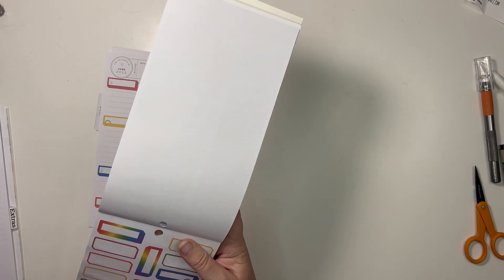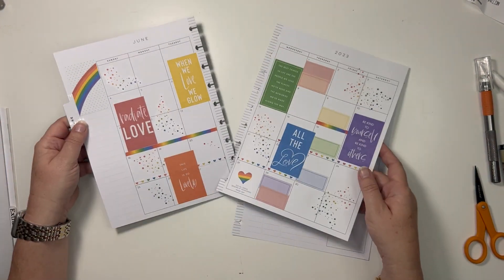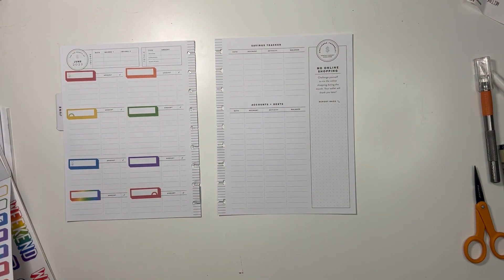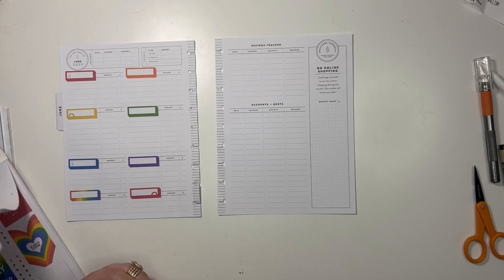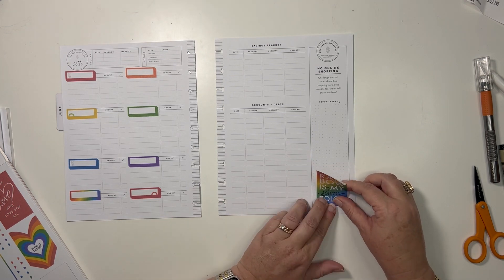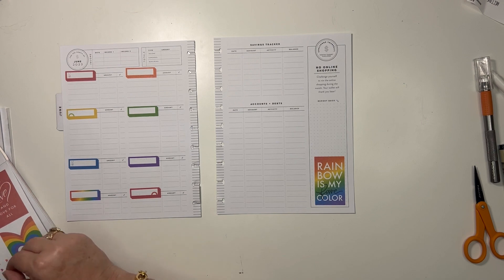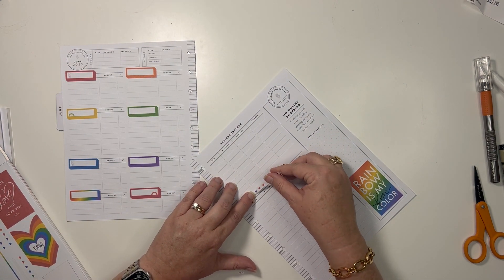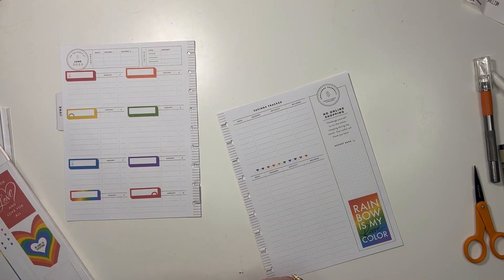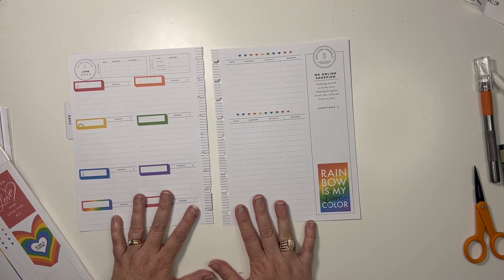Gas, medical, wedding, and other. That's cute. So then — next page. All right, so we've got the monthly, and we flip it over and we have our categories. And then here we have our sinking funds. So let's put this here. We just want to add a little color to the page. We're going to put this to cover that up, and we'll use this to cover this up here, because I don't really use it that way — I just use this for my sinking funds. So that's done.